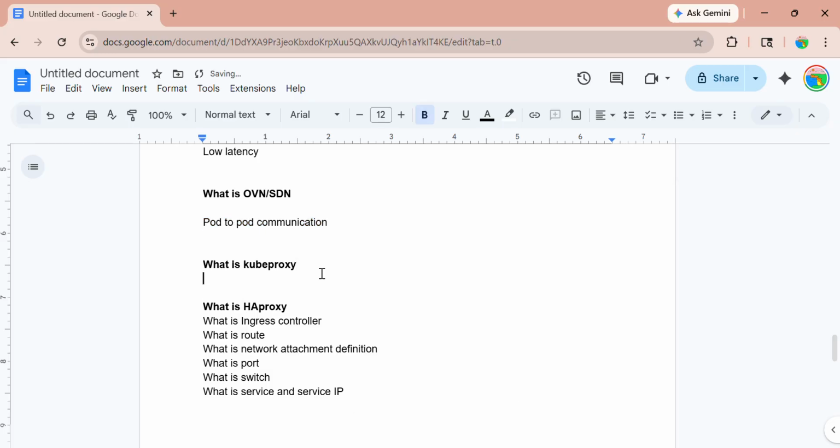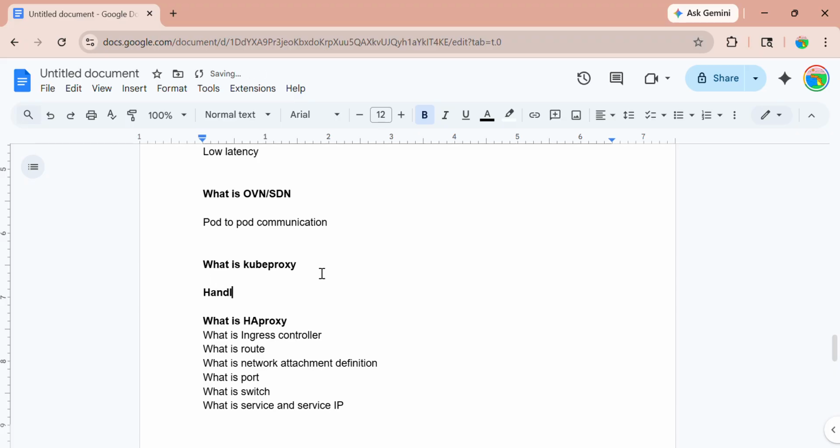Kube-proxy handles service routing. HAProxy is again a load balancer used by the OpenShift router.